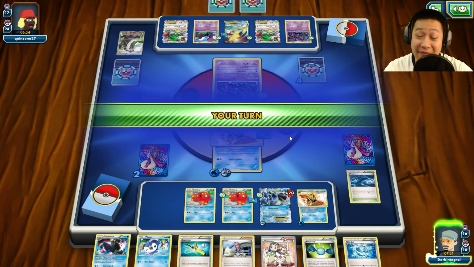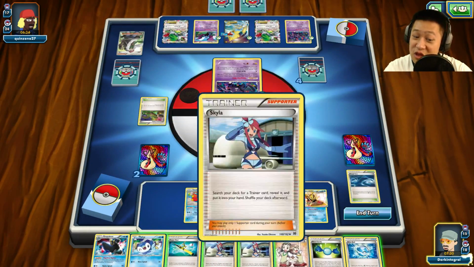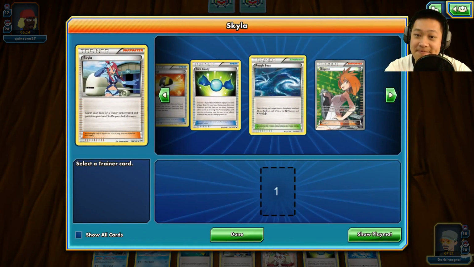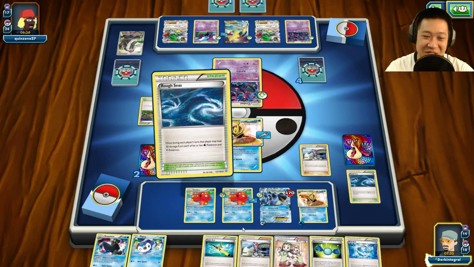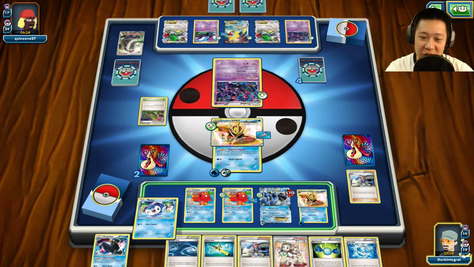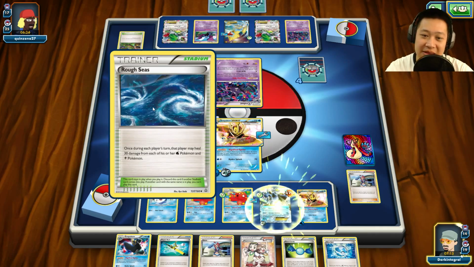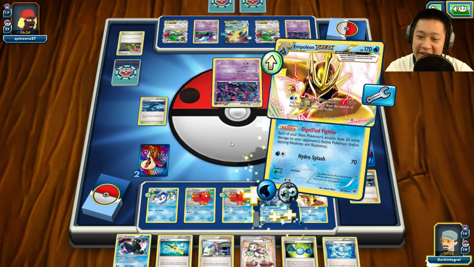All right, when we have a verse secret, that's gonna be awesome if I pull it. No, so we are gonna pull Skyla out. We're gonna pull something to heal you up. Soothing Seas. So let's go ahead and throw you down. Let's go ahead and replace that stadium so you can't actually attack unless you do something. Heal you up.